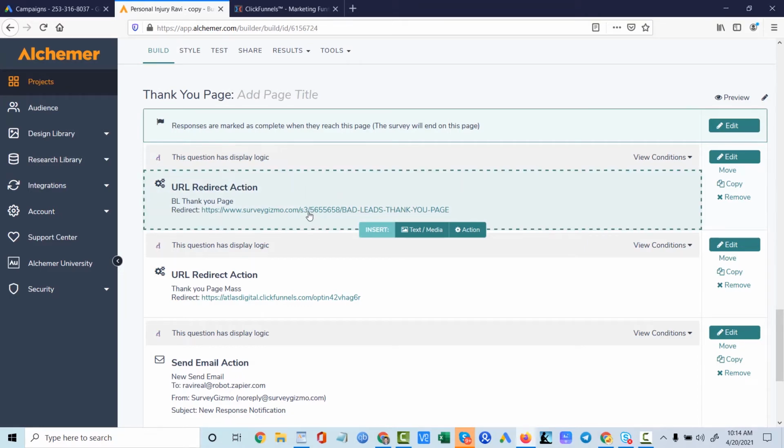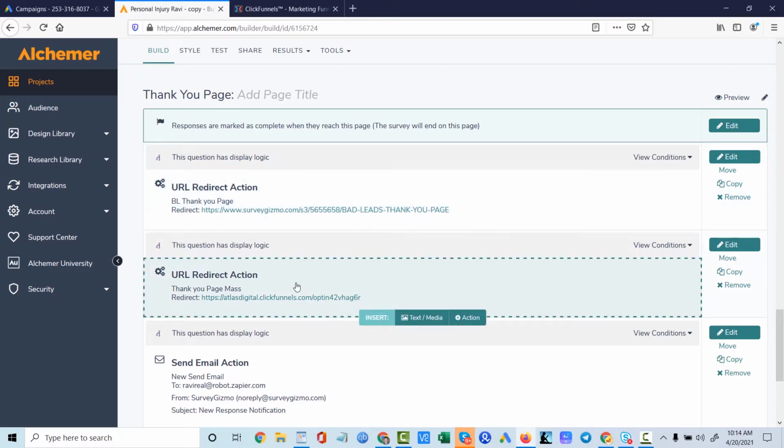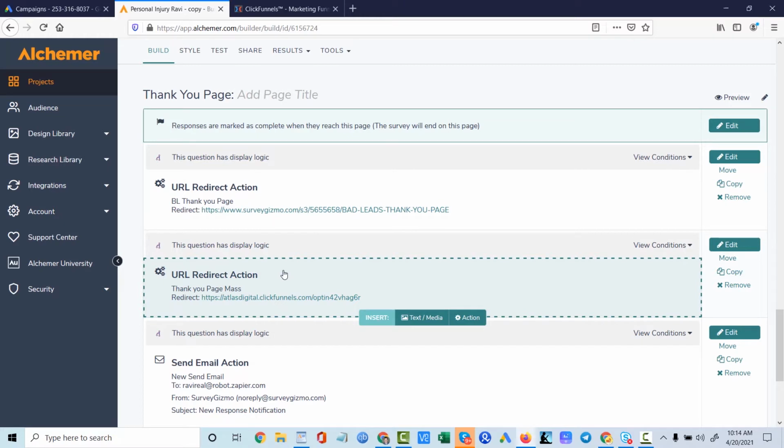But it has no pixel, it has no tags, it has no anything. The other page actually has the Google tag on it. That way the conversion event fires, feeds the data back into Google, and thus helps my YouTube ads find more people like those winners. So that's method number 3, only firing the Google tag on your good leads.